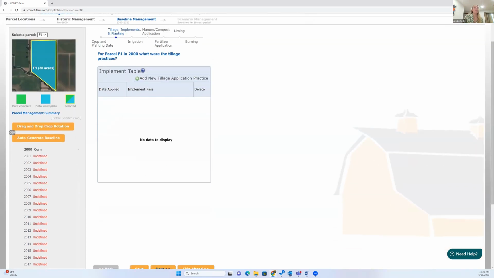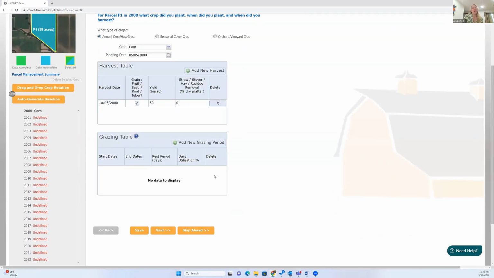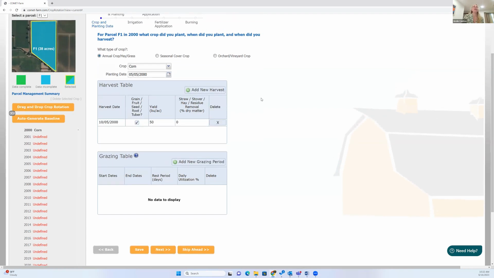Oh, I actually should probably talk about grazing. Grazing events or grazing period, you're welcome to input. However, a source of confusion sometimes is that this grazing does not account for enteric emissions from the livestock that are doing the grazing, because that's considered outside the entity of the field. Instead, if you want to account for those enteric emissions, you would do that in the animal ag accounting project, which we are today. So that's good.